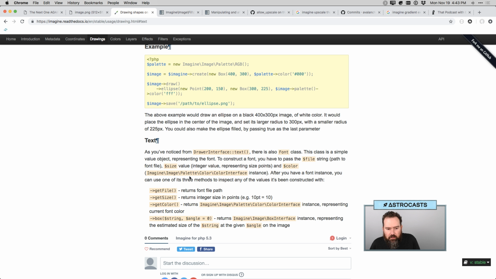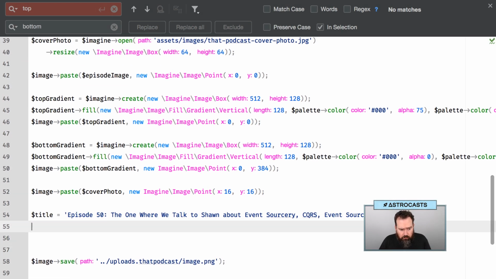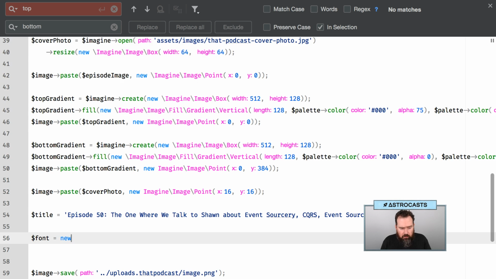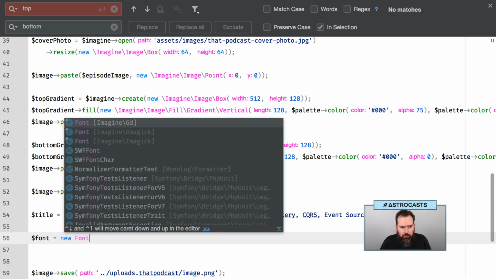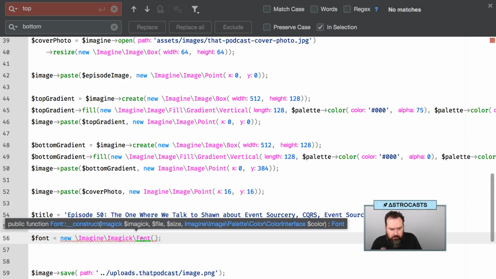If you have a font instance, you can use one of its 3 methods to inspect. Okay, so we actually can do this with the font class. So let's do font. And it looks like I have to pass it something.